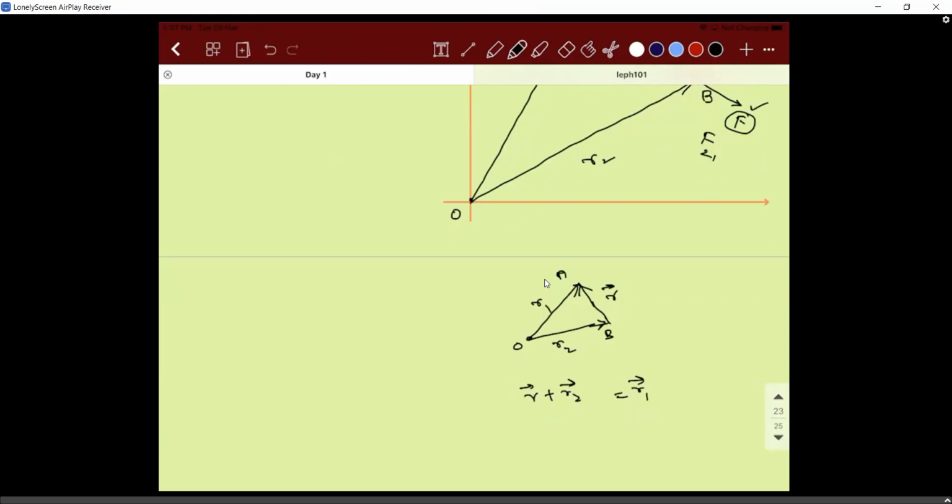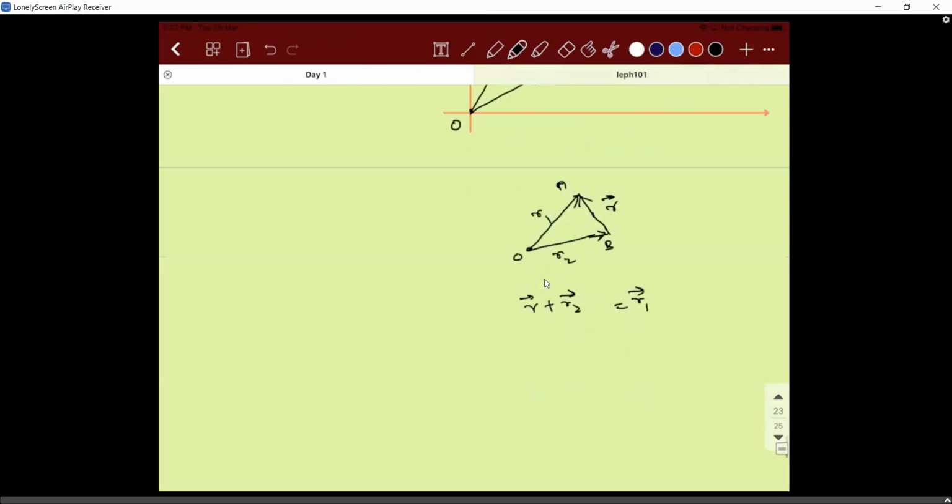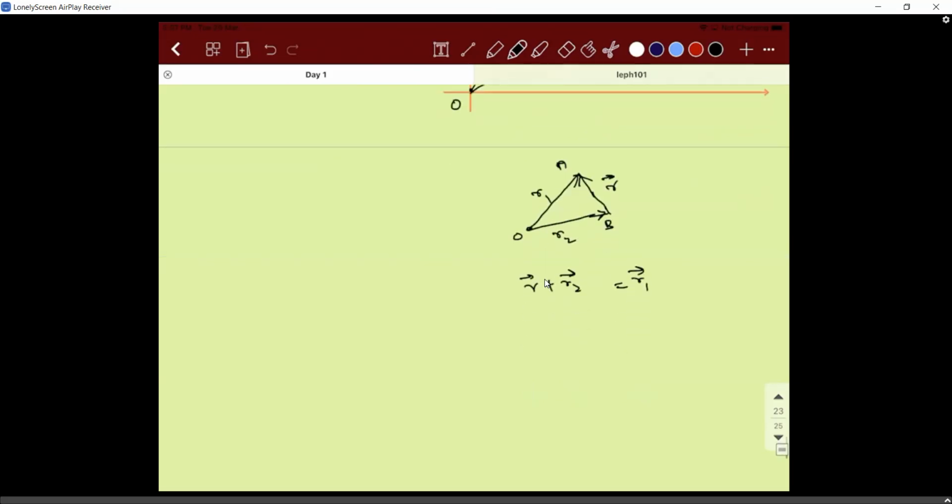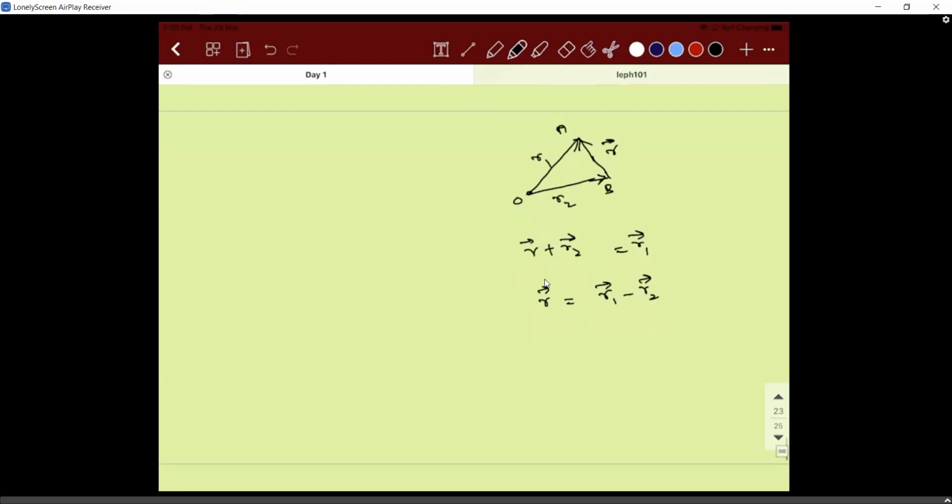So what does it state? The sum of two vectors taken in order will be equal to the third vector, which is taken in the reverse order. We shall concentrate. So R vector is equal to R1 vector minus R2 vector. Correct? You remember the concept of relative velocity, guys. Relative velocity of 1 with respect to 2, V12, is equal to what is the formula? V1 minus V2. In a similar way, if I write this R1 minus R2, can I write this as R12?